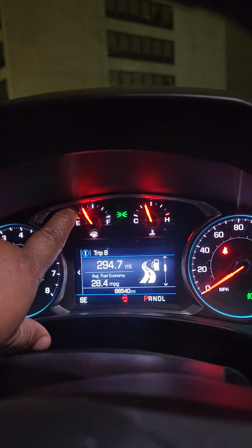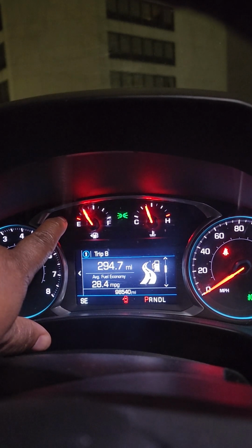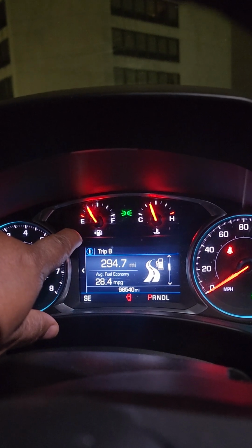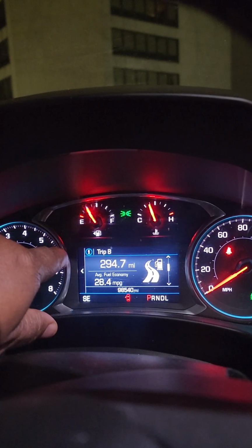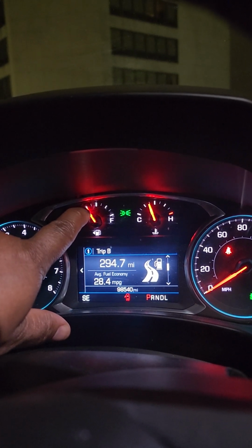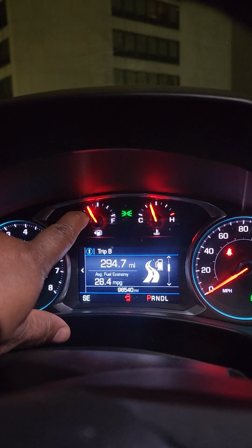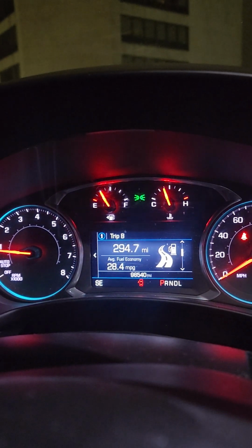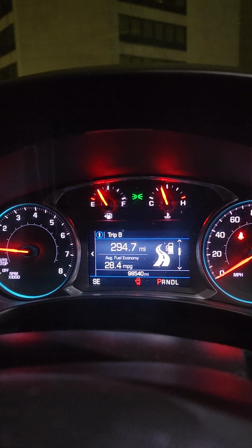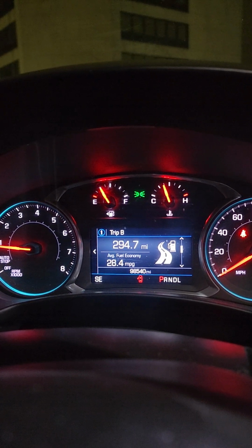Now, I had this much gas left in the car, from where it is now down to E. And then I filled it up. And it said I should get 354 miles off the fill up. And I should get, we're just going to use 225 off a half a tank. But I only got 87 miles when it got to this point. So if I take half of 225, that's what, 112.5.